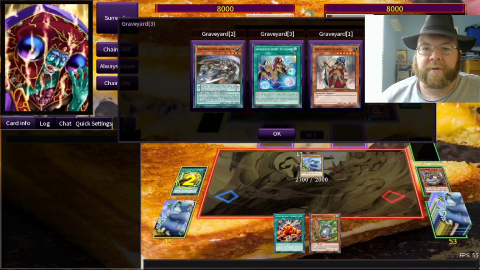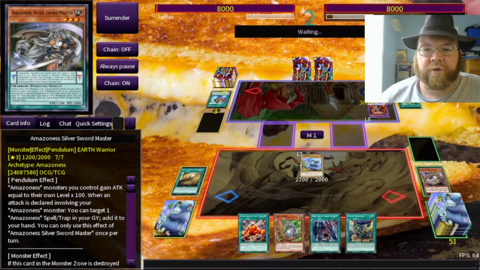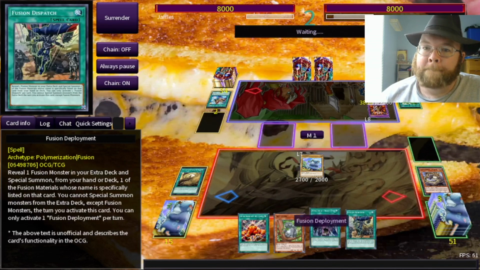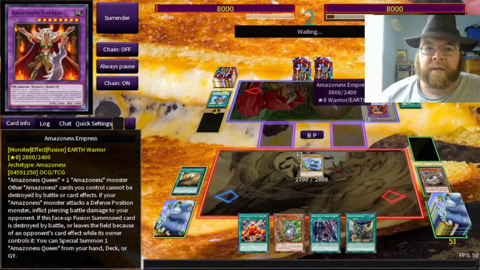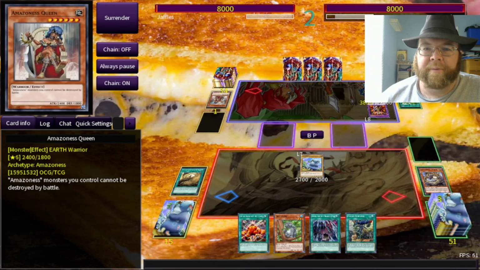Nice. And he's got the silver sword. Oh, of course I got the thing that... Well, actually, if I live... That's not bad, actually. That's actually not bad at all. Okay. I got an Amazon spell trap in the grave. Add it back to the hand. Yep. Alright.